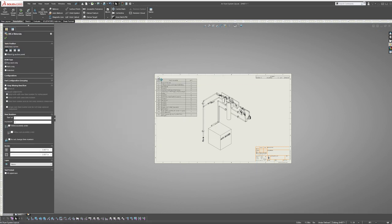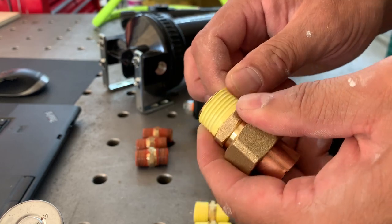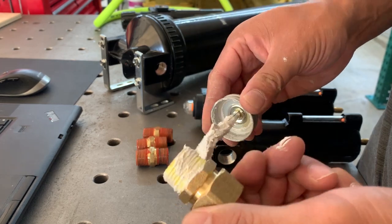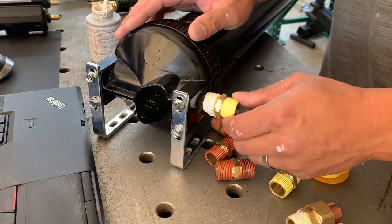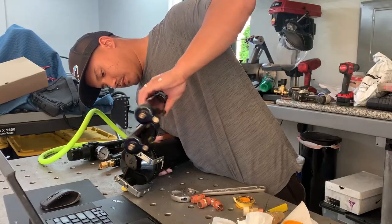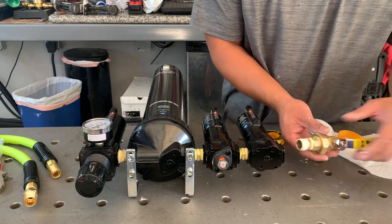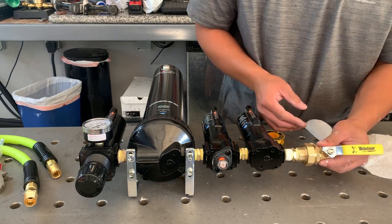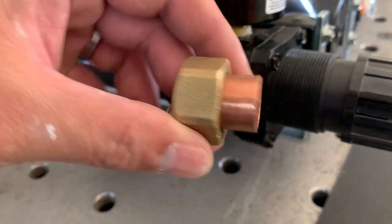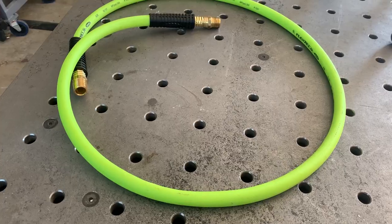The first thing I did was start connecting each filter using yellow gas tape and pipe sealant to guarantee a leak-free system. For air applications, I prefer the yellow Teflon over the white because I feel it offers a better, more durable seal, and applying the pipe sealant is just added insurance. At each end of the filter system I use union fittings, which makes it easier to connect the pipes together while making it easy to disconnect if necessary.